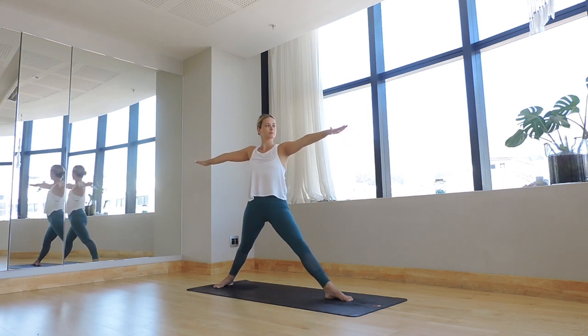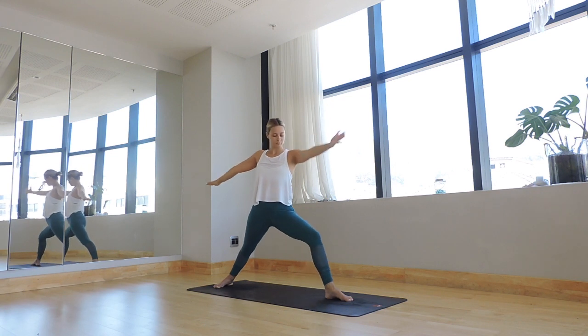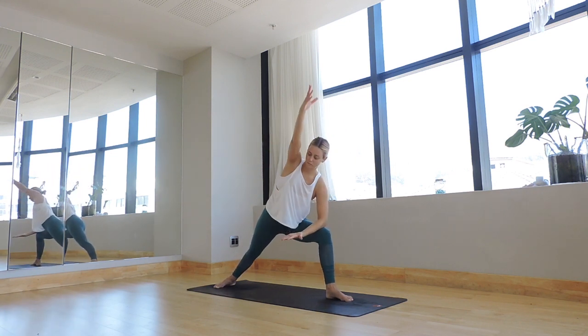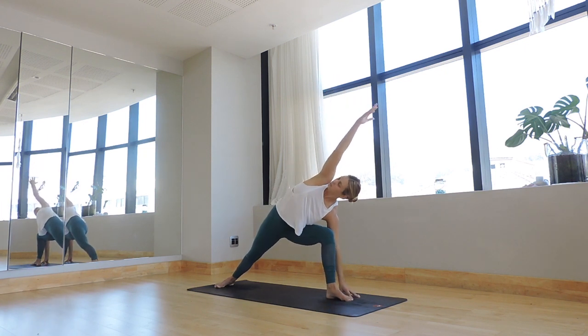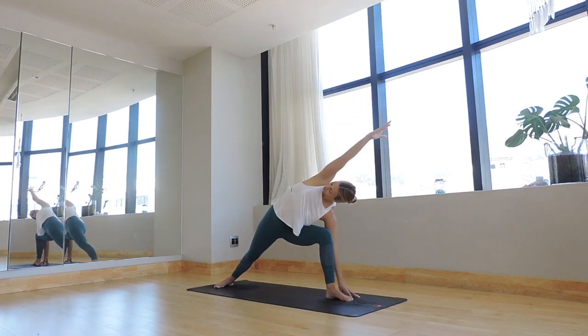Inhale, rise up, straighten through the left leg. Exhale, rebend your left knee, place the forearm to the thigh, sweep your right arm up and over, otherwise taking your left hand outside your left foot. Spin your heart up high, send the shoulders away from your ears.